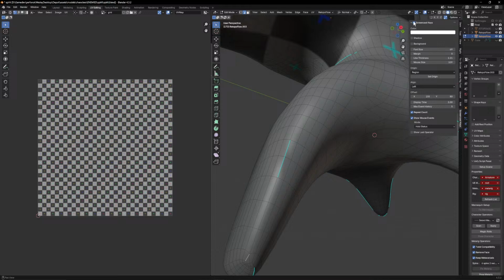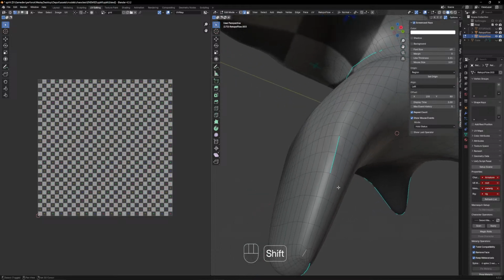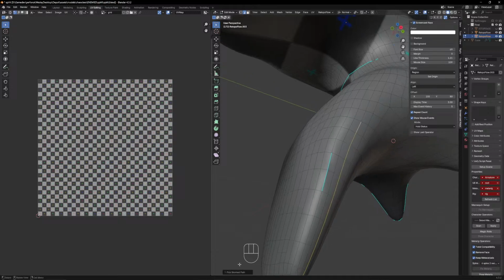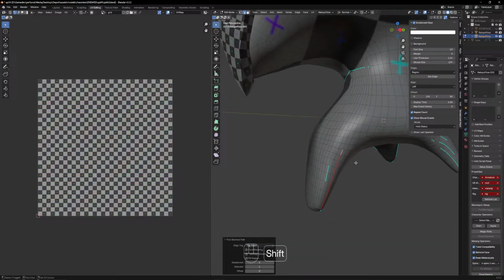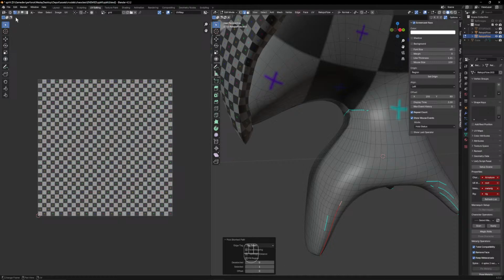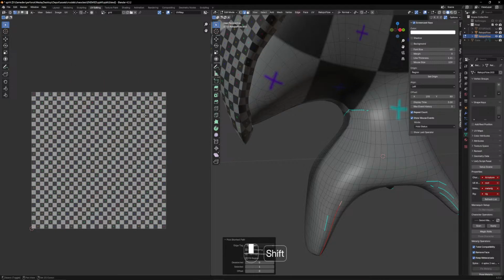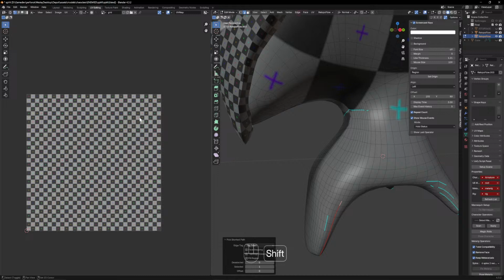Also, again, I'm going to try to keep the screencast thing on so you can see what I'm doing. Got a question to do that in the comments of the last stream, and I think that's a fantastic idea. So instead of just doing pick shortest path here, we can do the edge tag select, and we set that to tag seam, and now it automatically makes seams for us. And I think there's also a way to automatically recalculate the unwrap every time we do that. I forgot what that is though.